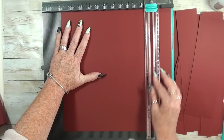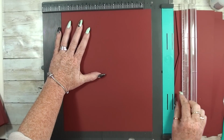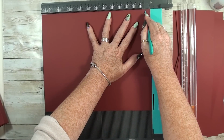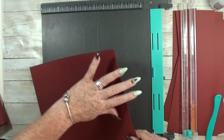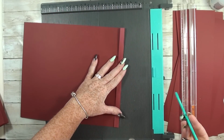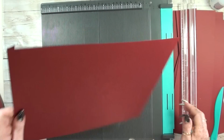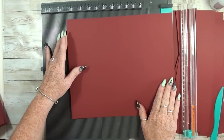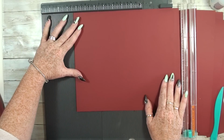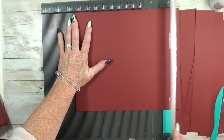7 of an 8, that's there. Okay. Then score at a half inch. Half inch, then fold it, and then we cut at 8, 3 of an 8, and the hinge is on the left side closed. So we cut it at 8, 3 of an 8 inch.